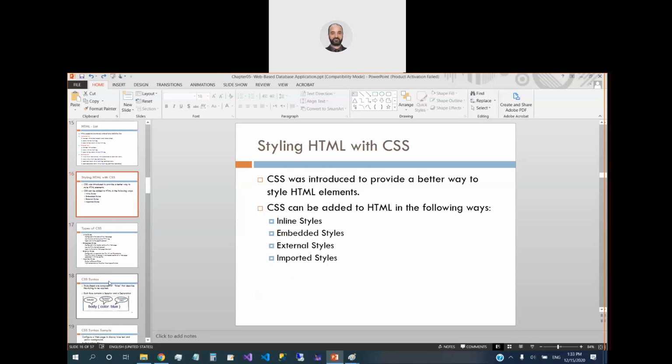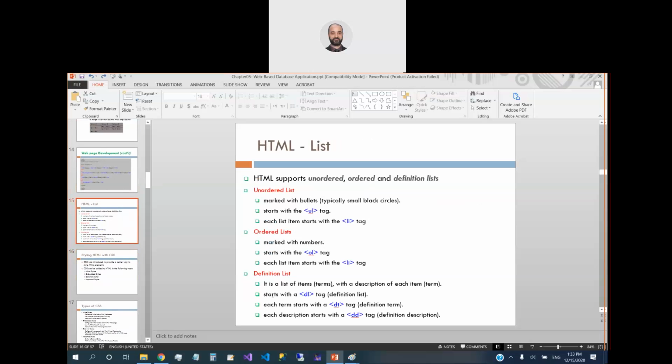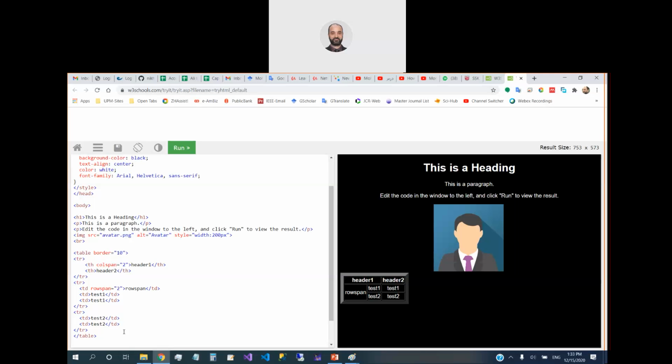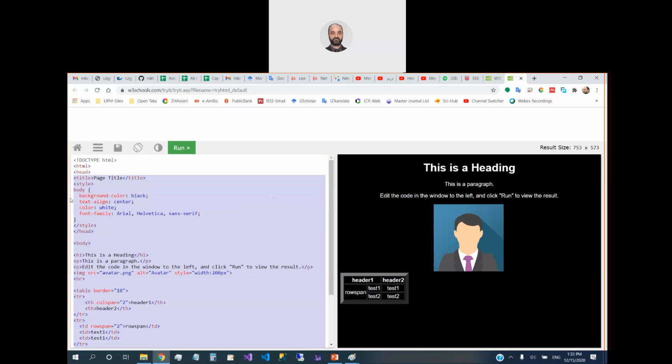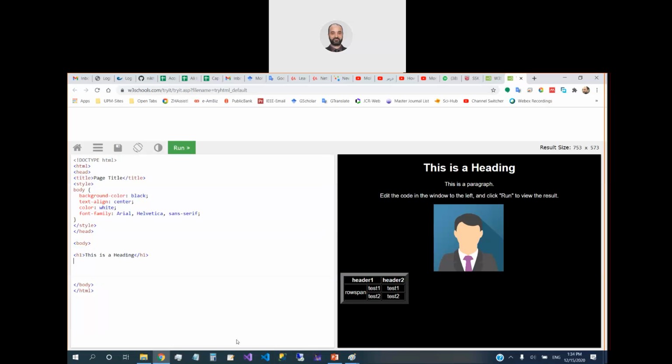Okay, let us take the first example. Oh, they don't have examples here. Okay, so let us take the unnumbered list or unordered list. So here we have to use UL and LI, right? UL and LI. Let us delete all of this stuff. We keep only, for example, this header.